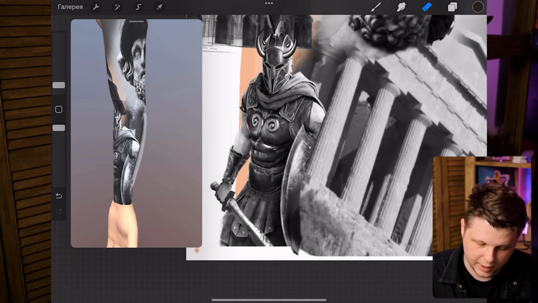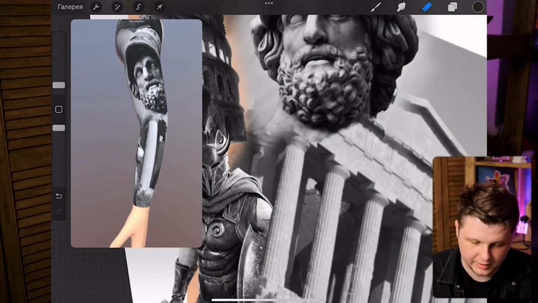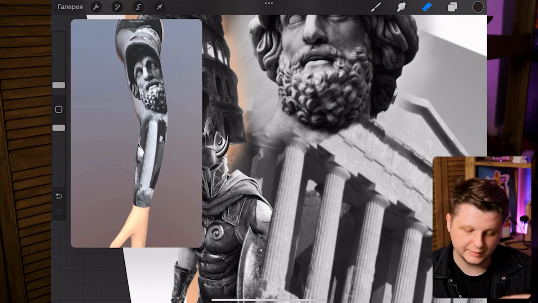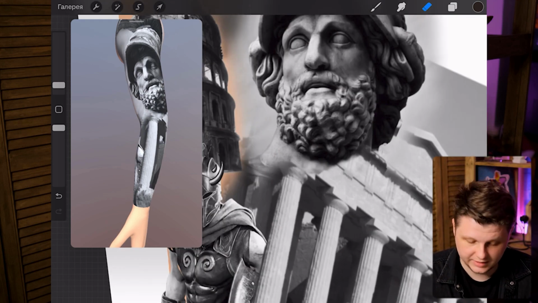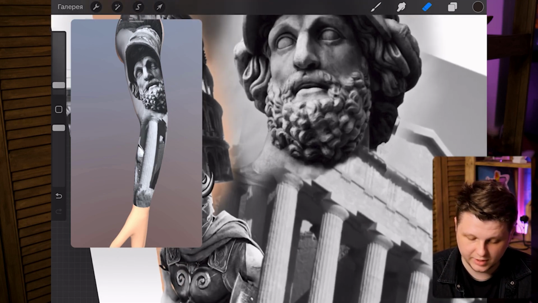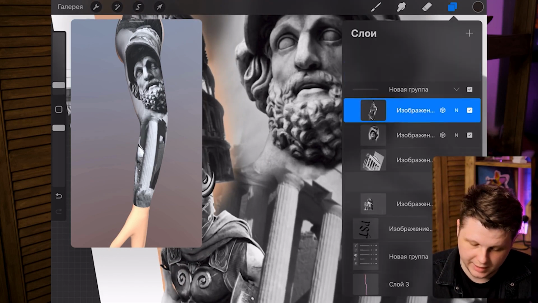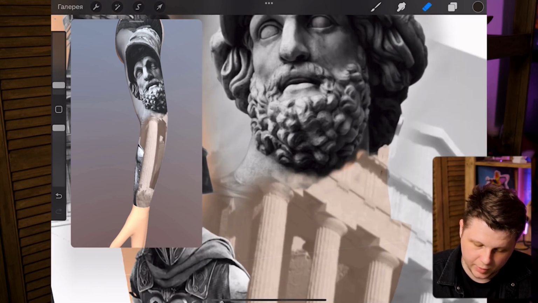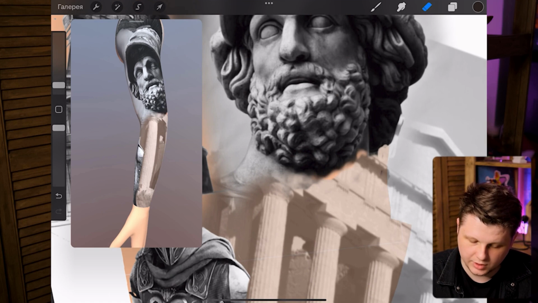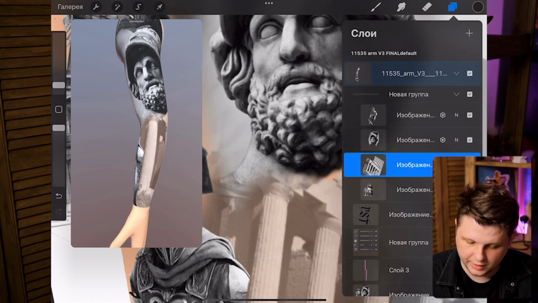You can even tidy it up a little more. Now I want this column to be hidden behind the beard. This is our Ares, the god of war. I want our building to conceal itself behind Ares, behind his facial hair. I take it and deactivate its transparency. I additionally select this layer and erase it slightly. In principle, it already fits well and seamlessly under his chin.